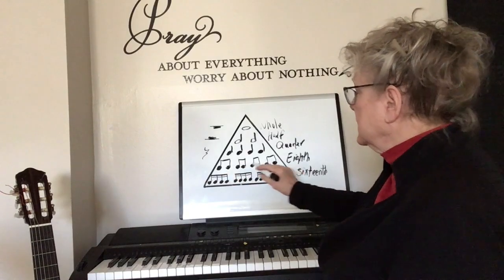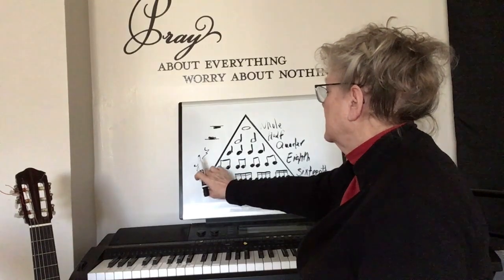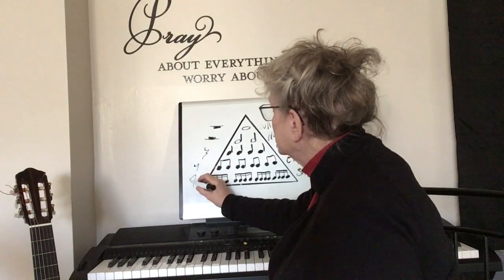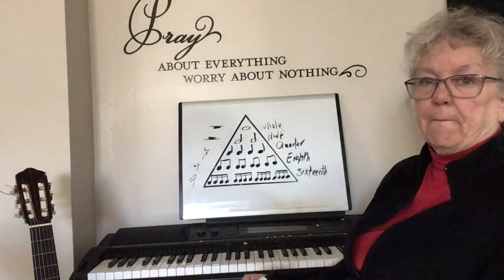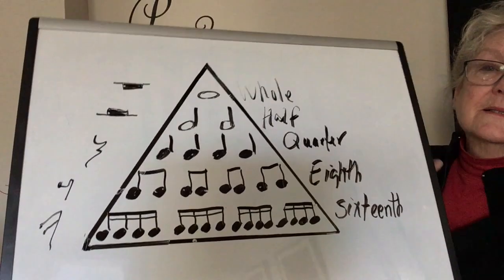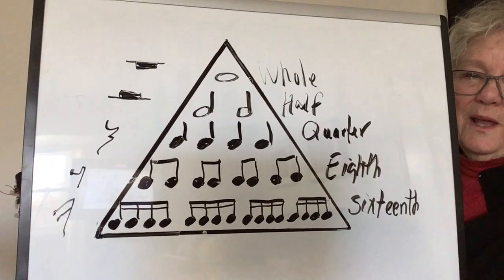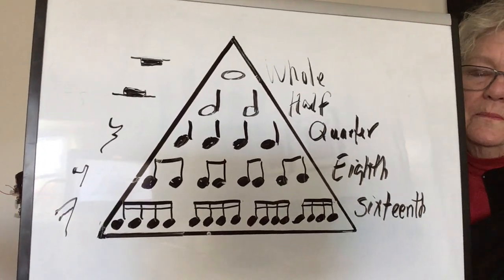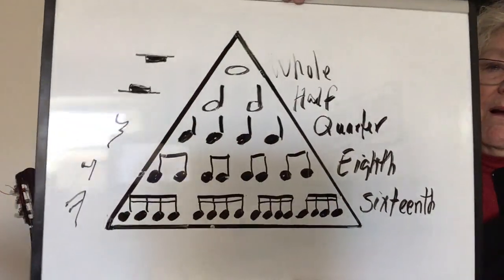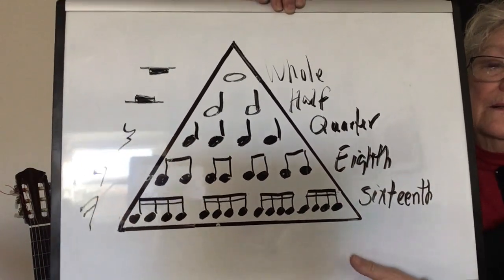Now going down to the next line, the eighth note rests, they look like a 7. Sort of, kind of a messy 7. And the 16th note rests look like a 7 with a second bar, like that. I'm going to hold that closer so you can see, take a good look at it. This is foundational. This is what will make the rest of it understandable, okay? Whole note at top, 2 half notes in the whole note, 4 quarter notes on this line, 8 eighth notes on that line, 16th notes on that line.